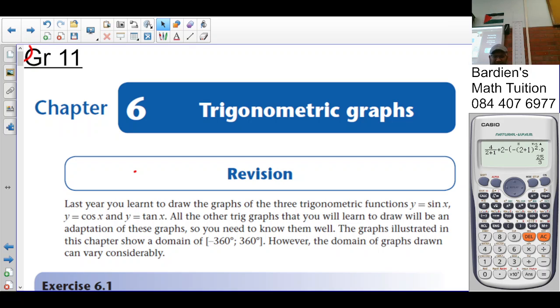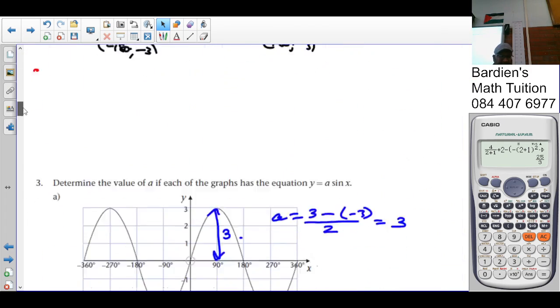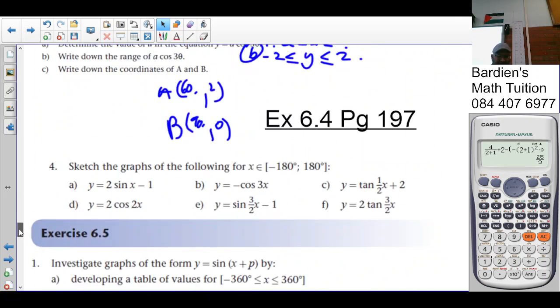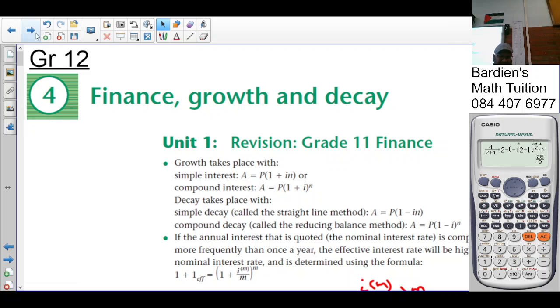Right, good morning class. A very short lesson on trigonometric graphs. We still need to wrap this up. Since we have 15 minutes left, let's just say 15. Is it 10? 8. Okay, no problem, whatever it is. We don't want it to go to waste. Time is of the essence.